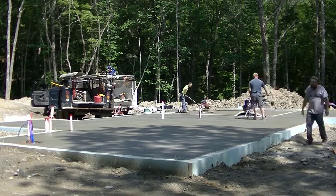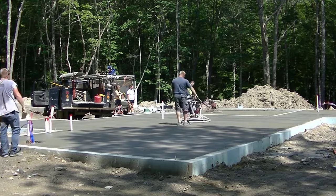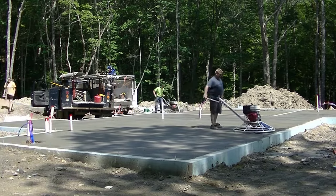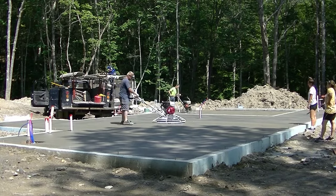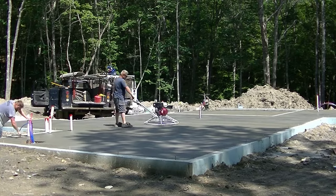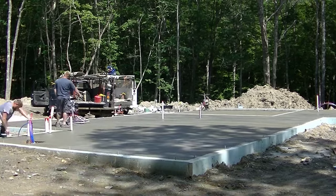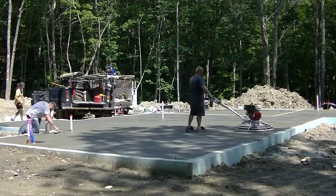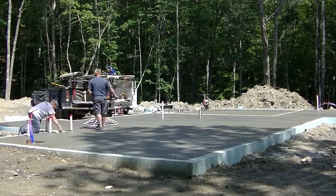So you can see, this was a pretty big house and garage we did. I don't know, it was probably around 40 yards total. And it's pretty easy for two guys to run power trowels to finish this if you got a lot of experience and you know how to handle the difference between the parts in the sun and the part in the shade. Also, you got to have good equipment, guys. And that's what we run, Whiteman's, and we run Marshalltown's.